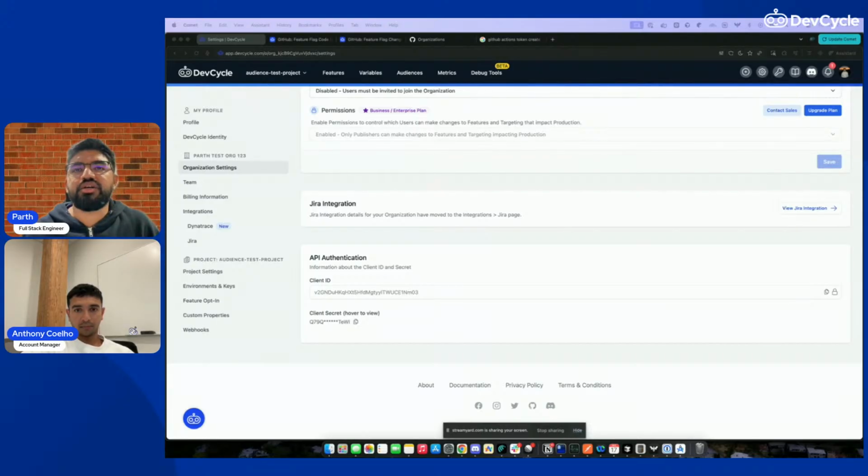Application. I actually forgot how I had to even do this. Oh, it's developer settings, personal access token, and interesting. All right, let's create a new one. Generate new token. New token for actions.